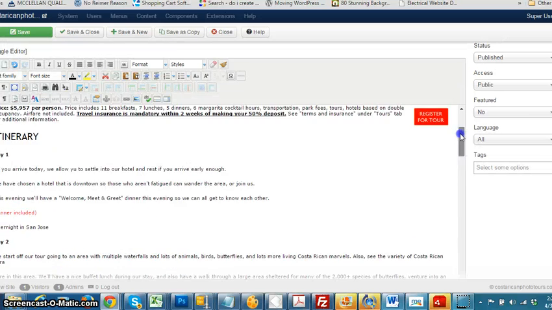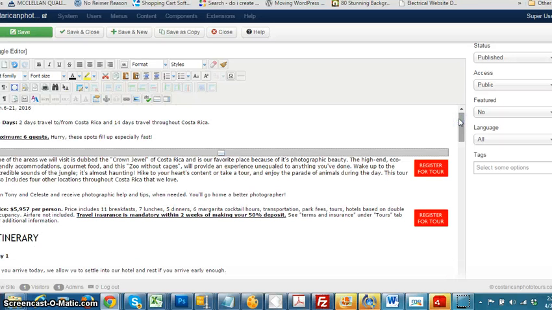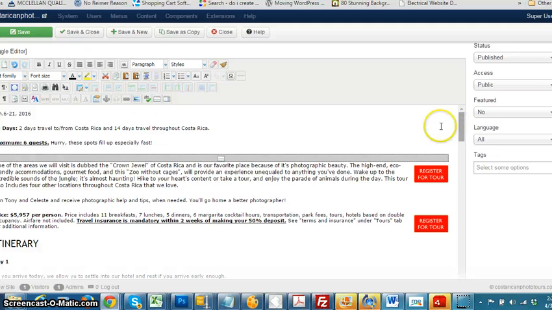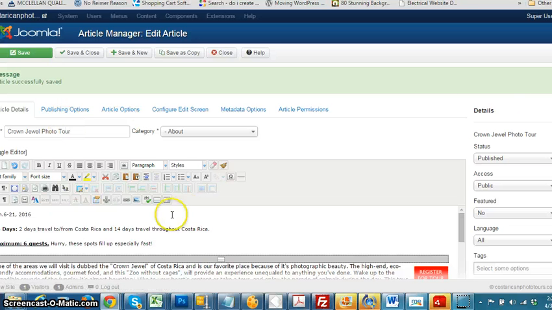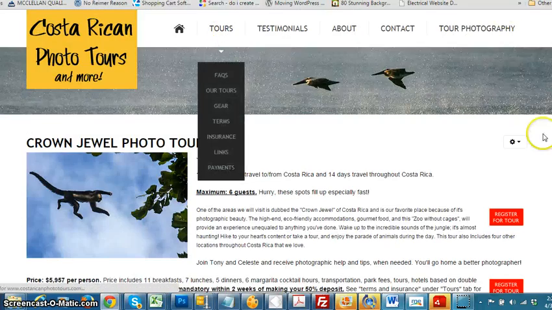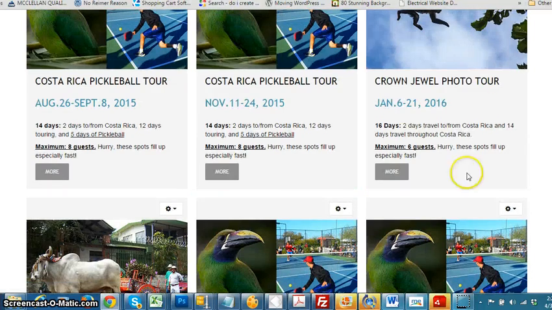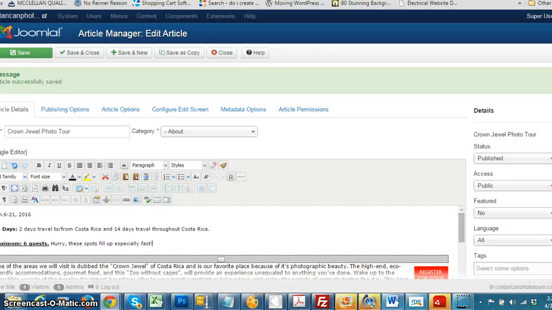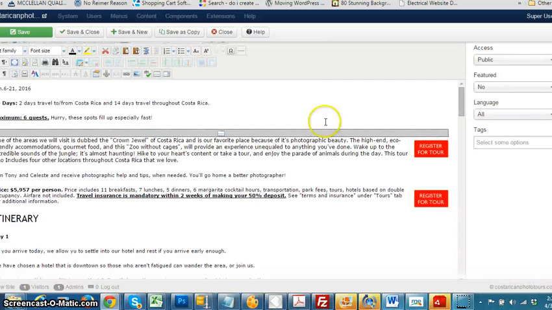But when I was talking to you about the horizontal line, you're going to see a couple different things. This one right here, that's not a horizontal line. That's called a read more. And you want that there. And you want it in that position because this is telling you that it's going to show you the title of the article right here, and it's going to show you this amount of information on the tours screen right here. When you click more, that's what's going to show you after this icon.